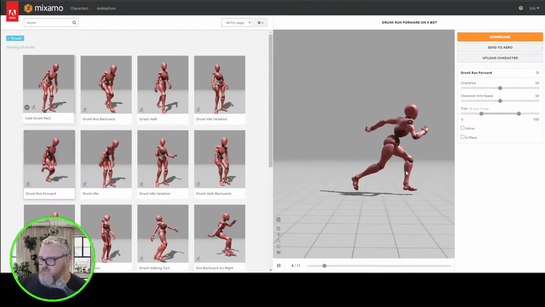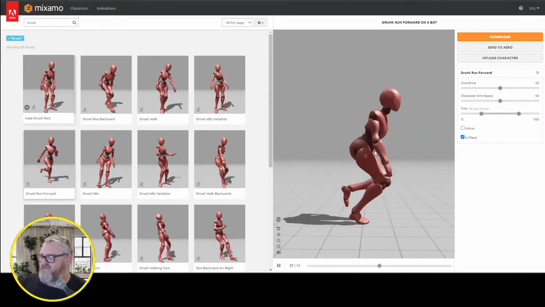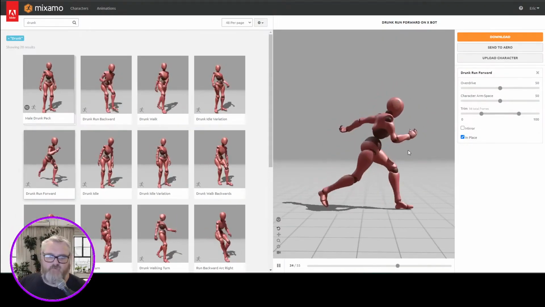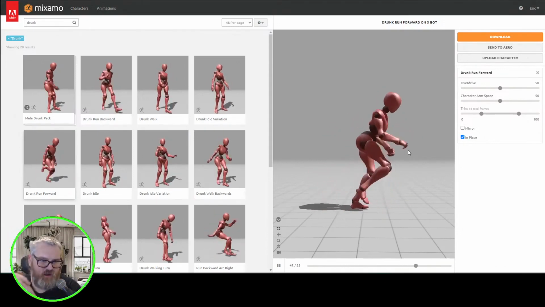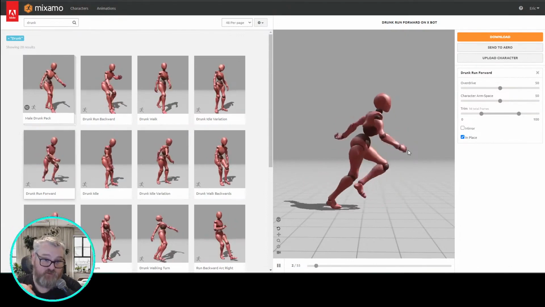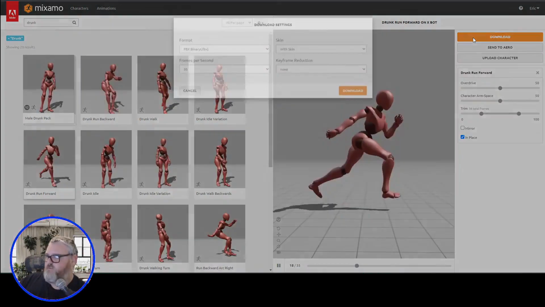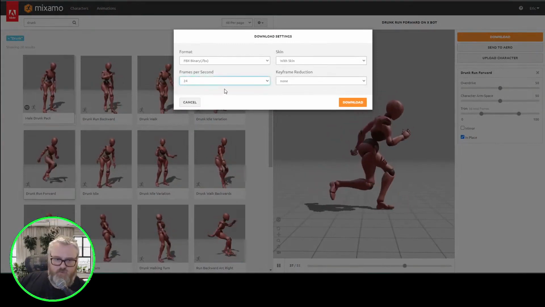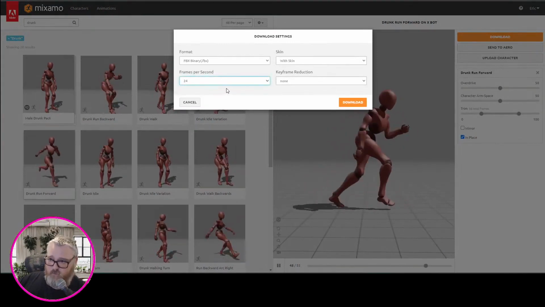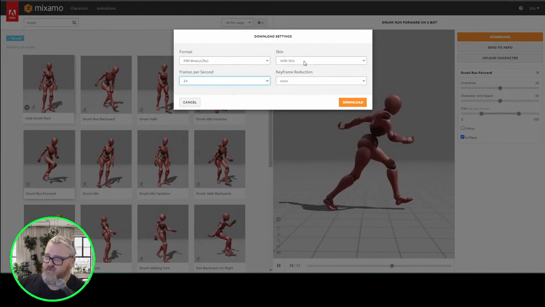Drunk run forward. Maybe this would be funnier. Yeah, drunk run is hilarious. Okay. This is perfect. We want to download this animation as an FBX file and then load it into Blender and make a threshold out of it. So I'll just do all that from scratch so you can see what the process is like. We're doing 24 frame per second animations, so I'm gonna do the animation at 24 frames per second. FBX is fine, with skin is good.